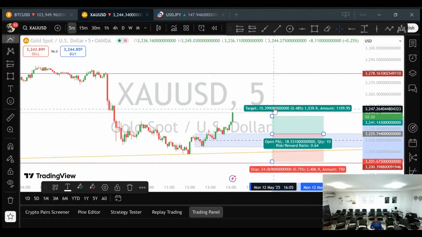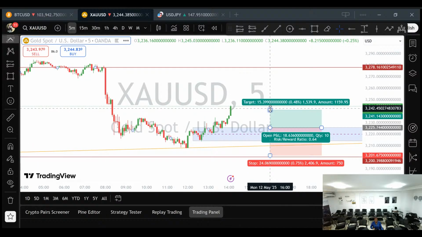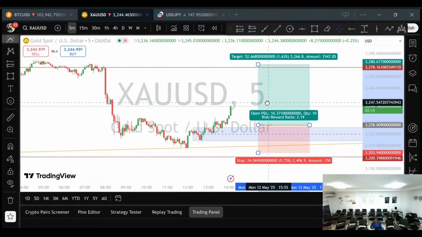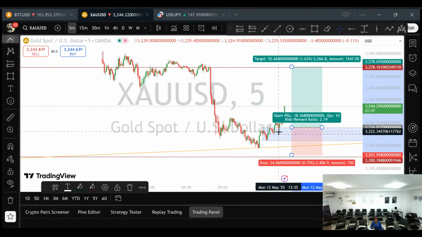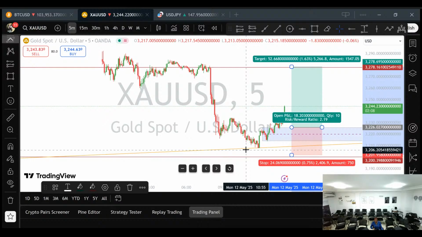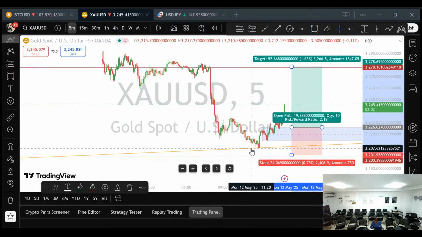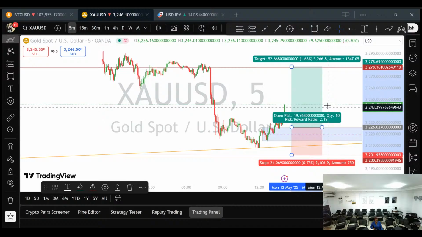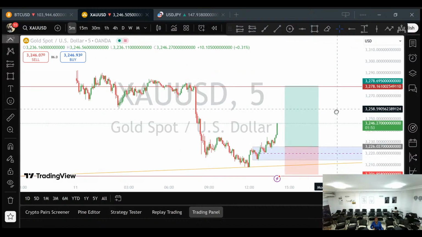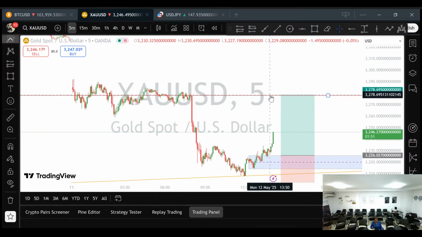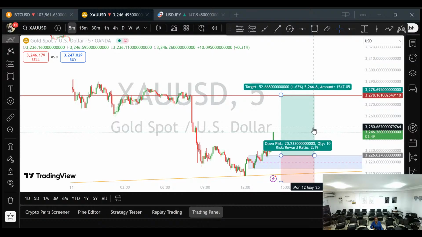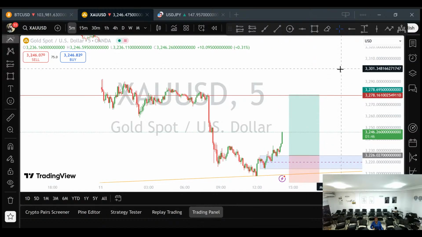So, like I said, we are expecting a retracement, because we already missed the move. If the market retraces to this level, then we can have a second chance. But if you want to sell gold, you have to wait till all of this level is broken. That's the double confluence, the trend line support, and then the horizontal support zone, because that's a very major support zone. But if it does not get back to us, then we have actually missed this trade. Then we'll just wait for gold to get to this level and we'll see if we can have a retracement for another entry. Is there any question?